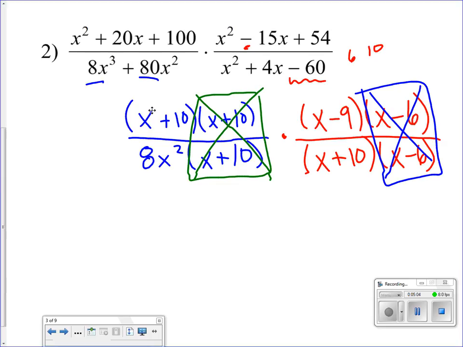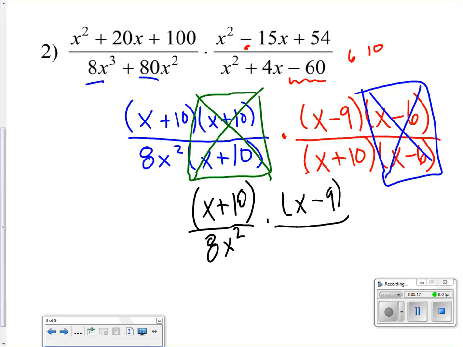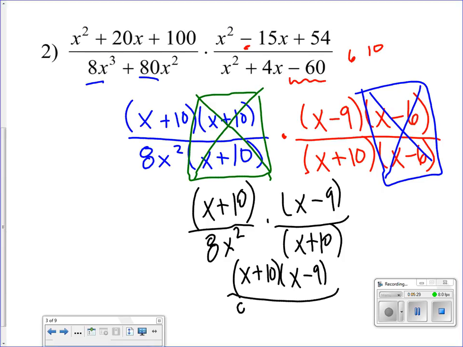I see something else. When I go to multiply these together, and I'm going to go ahead and do this, x plus 10, I'll multiply the numerators together. Here, let me write out every single step so you can see very clearly what I'm doing. That's the same problem, just with the 1 factored out. And then I'm just going to multiply the numerators and the denominators. I'm not actually going to do the multiplication just yet. I'm just going to write it like that. So it's one big fraction.